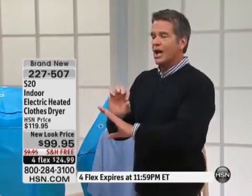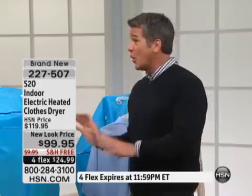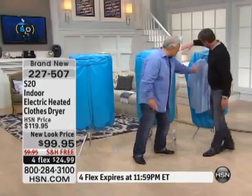But this is built for traveling. It's built for putting out in an area where a lot of people don't have a lot of places to hang clothes. And a lot of people, like I do, like you do, never put dress shirts in the dryer. I wash them in my washer, but I don't put them in the dryer because it trashes them and they look crazy. You want to put them in here and make them perfect.